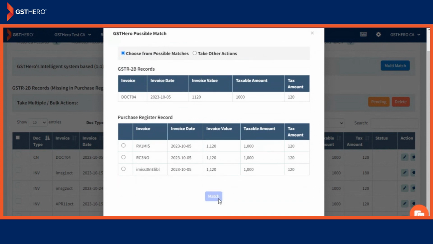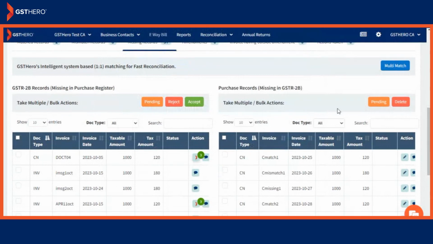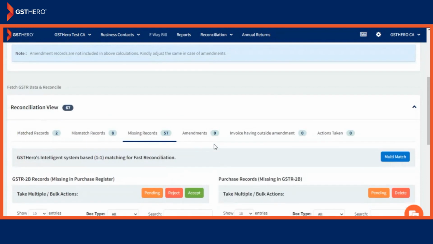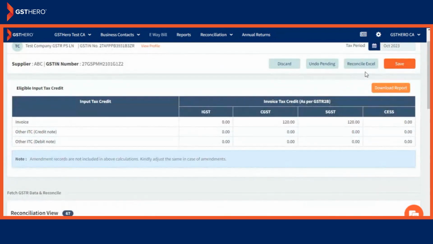Everything would be taken into account. Then it will give you a suggestion. So this can be done on a manual basis also, or you can do it in a single button push, all. Bulk merge is possible. What this button will do is take all those particular records and merge them automatically. Once it's done, you can download it in Excel format also, or download this particular report of ITC credit note and debit note directly from here also.